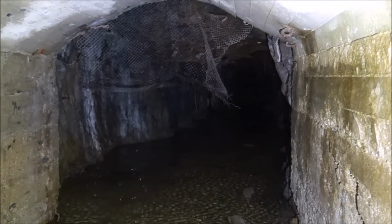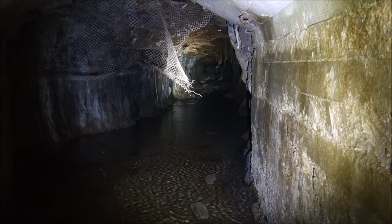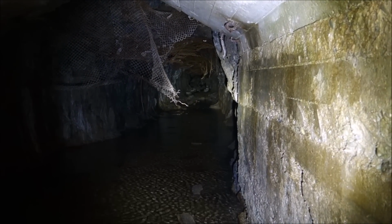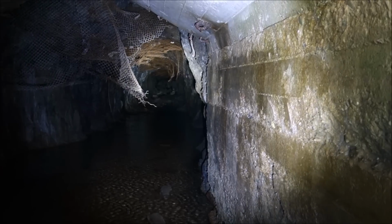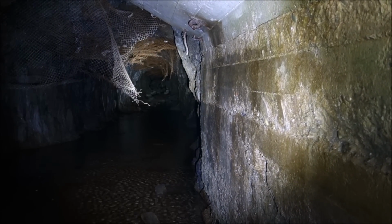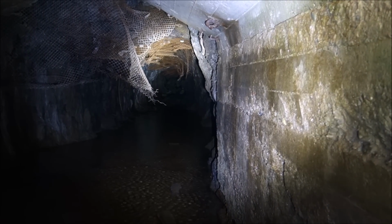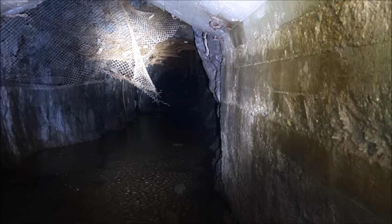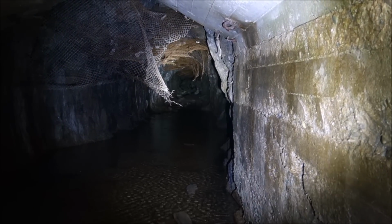Unfortunately, I was looking farther back and it's caved back there. I don't know if that's coming across on the camera, but I took a still image and zoomed in, and that is unfortunately caved. I wish I had one of my exploring buddies with me, because I would be inclined to try and dig that out a bit and see if we get over or not. But I don't have much of my gear with me, and I don't have a backup with me, so unfortunately I'm going to leave this one for another trip.